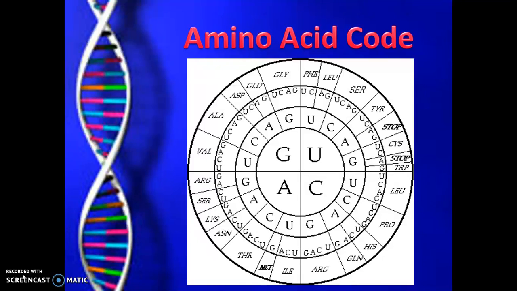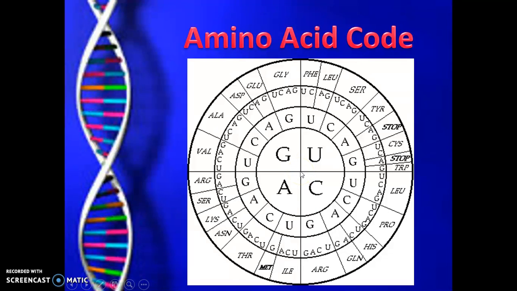So I want to make sure you're prepared with both. Now with the round one, you start in the center and work your way out. So if I ask you to look up the amino acid code GCA, you look them up in the order they're given, and you start in the center. So in the very center, and work your way out.